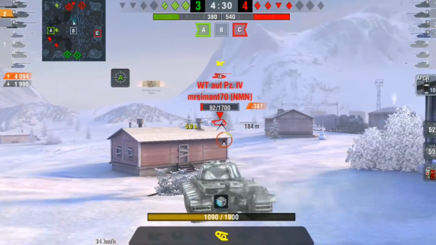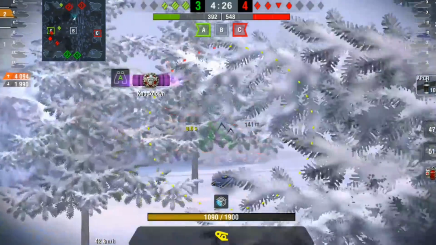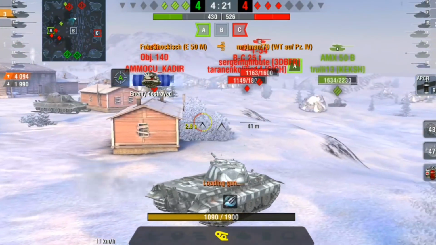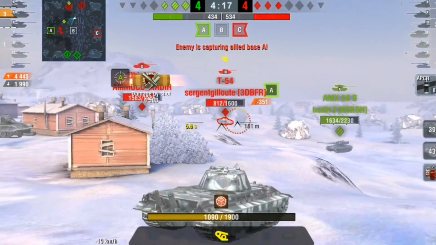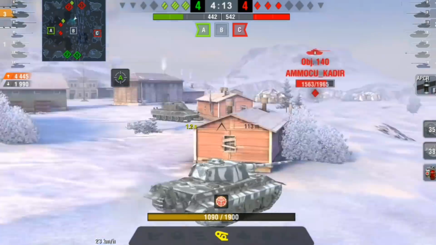But he takes out the E100. He can get 1 shot into the waffle. Aiming goes out of sight, but he knows where he is, and he can clear him up. So now it is 3 against 3. So the T-54 is coming towards the AMX, which means he can get a shot into him.